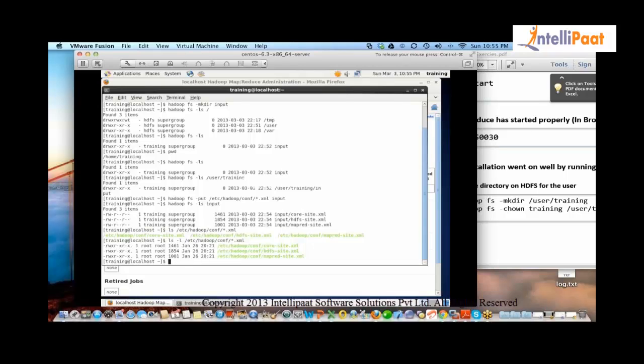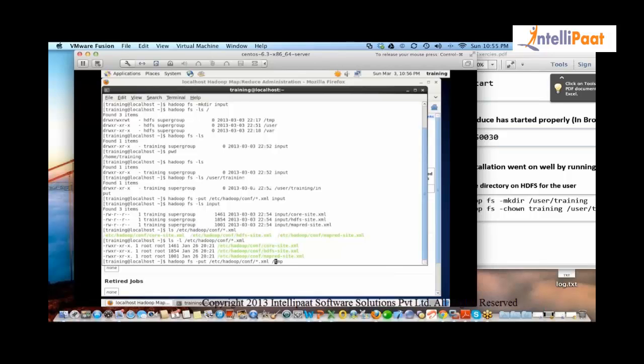Okay. Now, anything as user training you're doing, you have all authority to do anything and everything inside user training folder. Okay. So that's why you don't need a sudo. But anything you're doing outside training folder, you always have to say sudo -u hdfs and your command. Got it? Okay. See, if I would have done this exact same command and I want to put it inside tmp folder, okay, which is outside my user training, right?